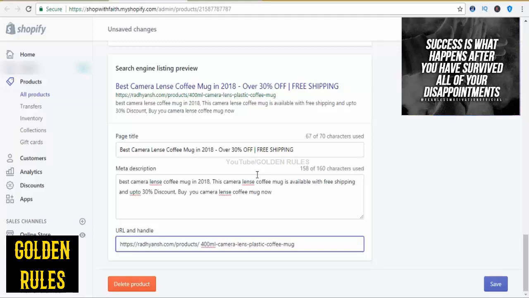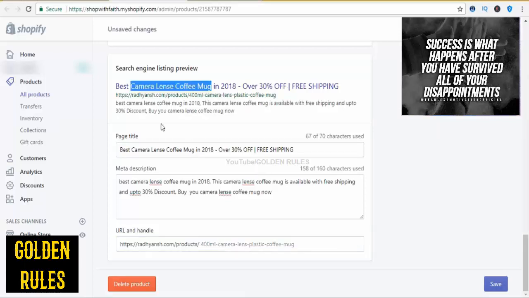Guys, Google wants to show the best results for their searches. For that, they use 3 layers of identification. Let me give you an example. If I have searched for this one, first they see the keyword in the title. Then they try to find the keyword in the description, and after all, they try to find the keyword in the link. And if all 3 match, they show your results.